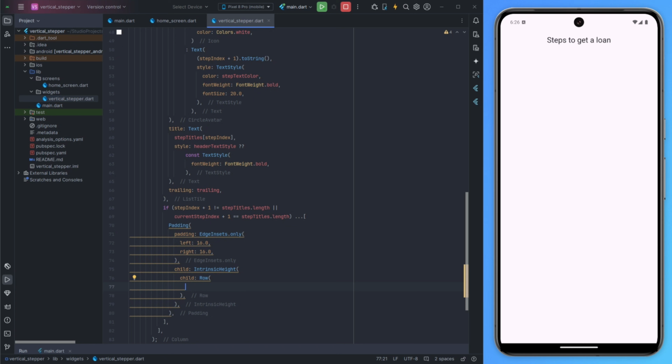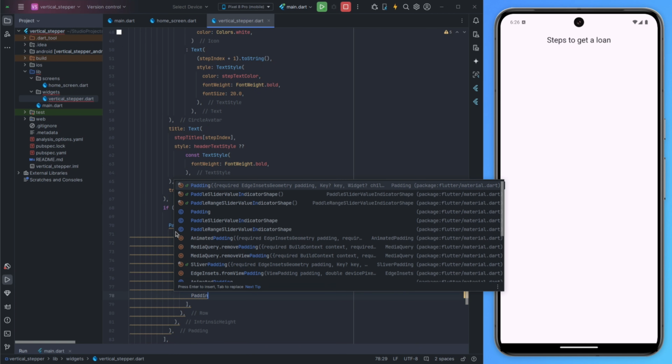Inside the row widget, I put a padding and I put a vertical divider widget inside it.